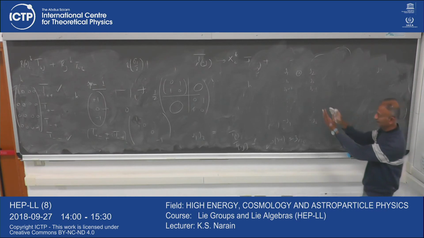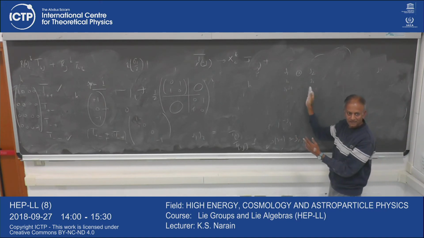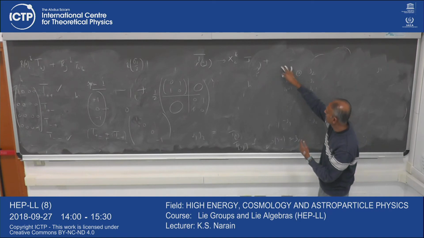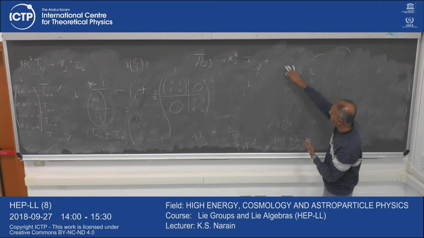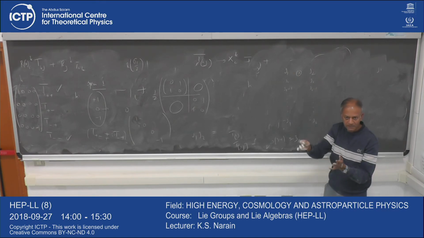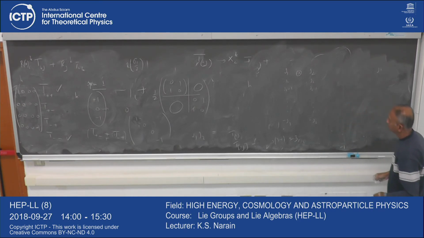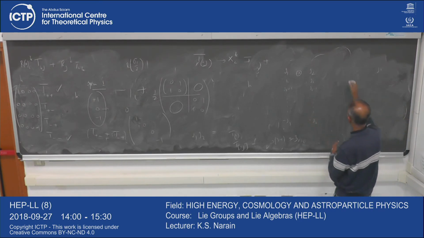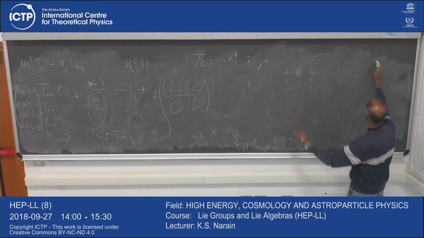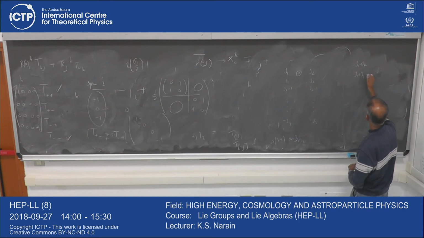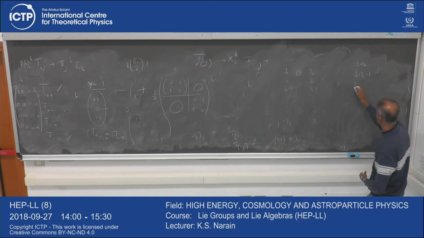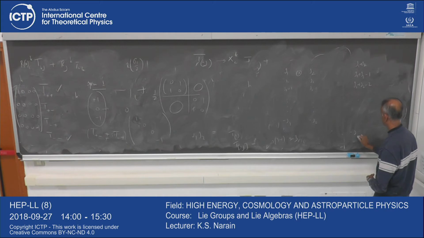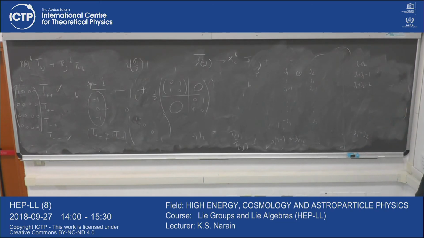So when I take the combined tensor product, it will just be additive, because H acts on this index and identity on the other, plus identity here and H there, in the tensor product representation. So the combined H eigenvalues, you just add them. It will go from j1 plus j2, then j1 plus j2 minus 1, and so on. Let me write one more, j1 plus j2 minus 2, all the way down to minus j1 minus j2. That's the way it will be.